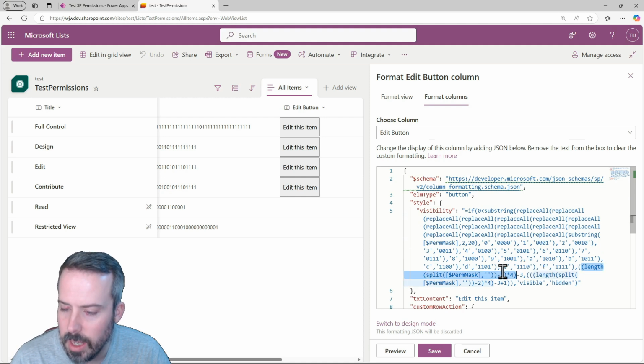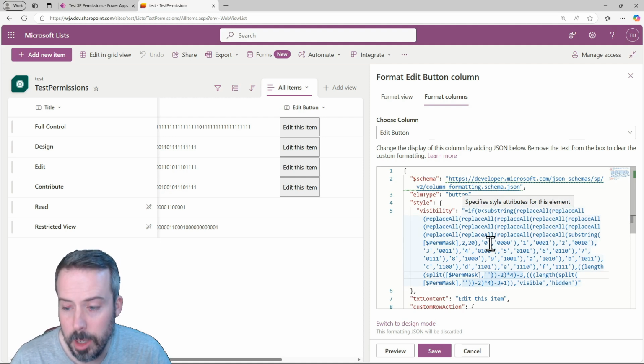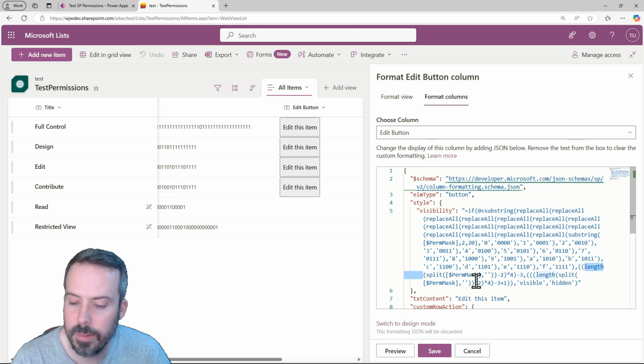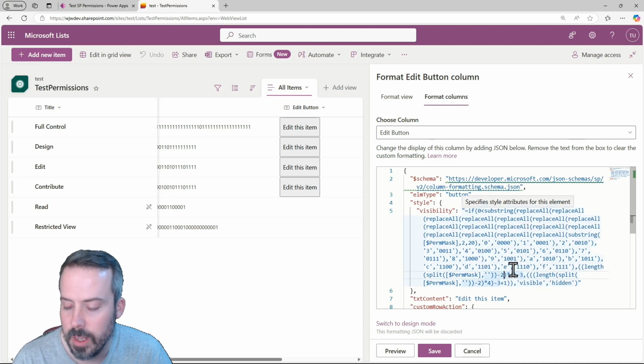And to do that, we've used split on the PermMask column with an empty string as the delimiter. So that splits the PermMask value into all its individual characters in an array, and we get the length of that using length. And obviously we take away 2 because we don't want that 0x at the start.